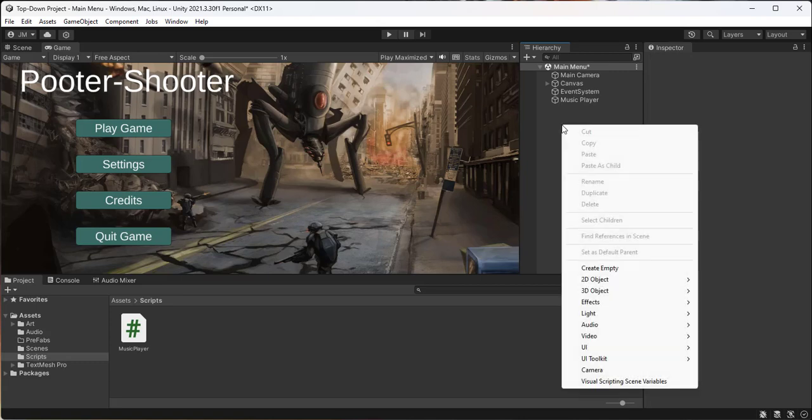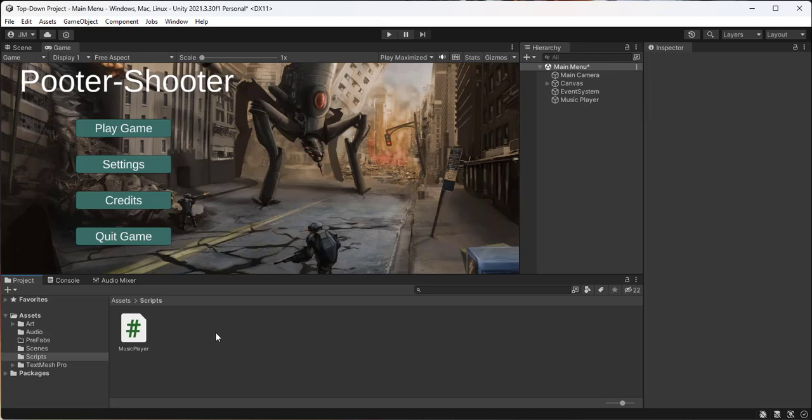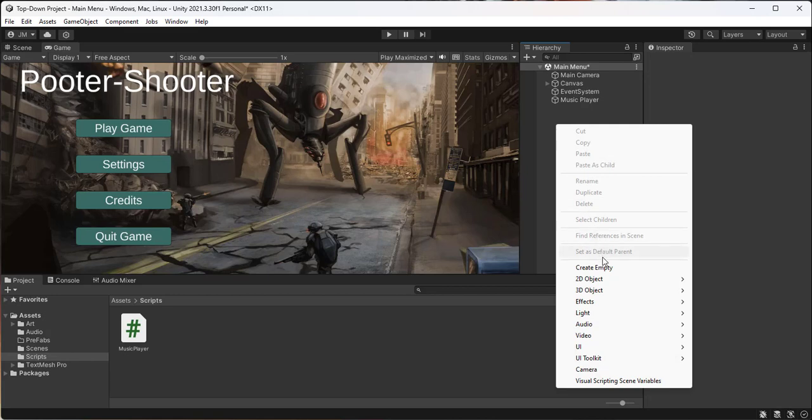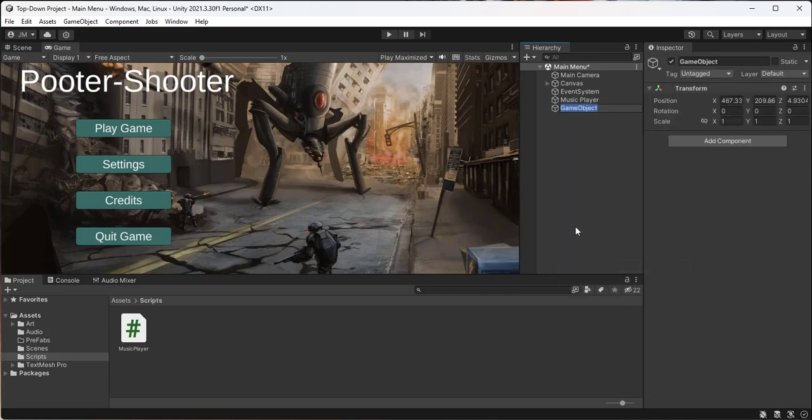So I'm going to right click, and you see this a lot. We create an empty game object, then we create a script to attach to it. And if I just make a script down here and I don't attach it to anything in the scene, that script is never accessed. So I have to have something listed here in the scene in order for the script to be accessed. And that's why we create these empties. Excuse me, this is going to be scene changer, because it's going to manage our scene changes for us.